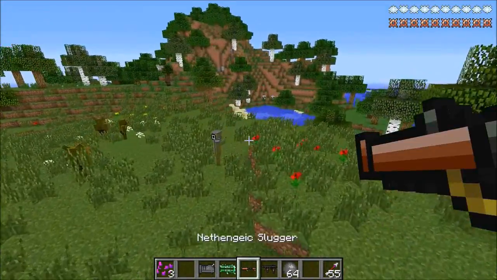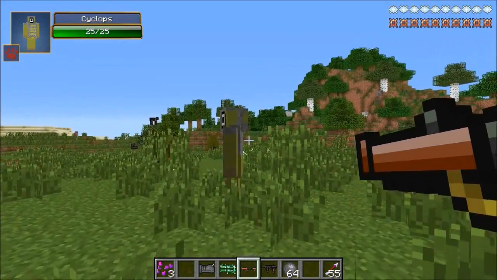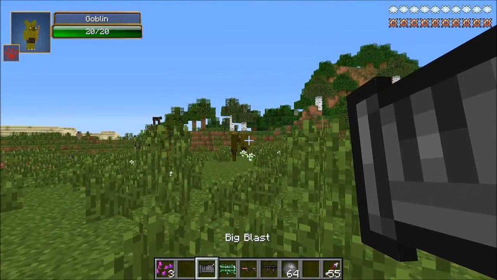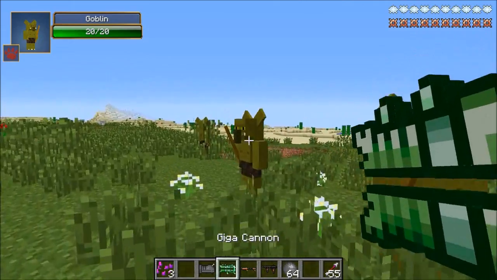Alright, Cyclops. Let me get this one. Let's try it out on him. Oh, the grass was in the way, and since it's slow, I can't fire it right away. Let me try this. Oh, my God. Did you see that knockback? He landed all the way over here from that one.